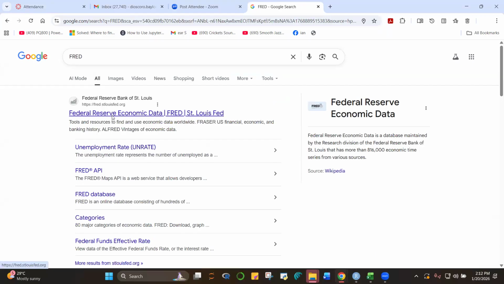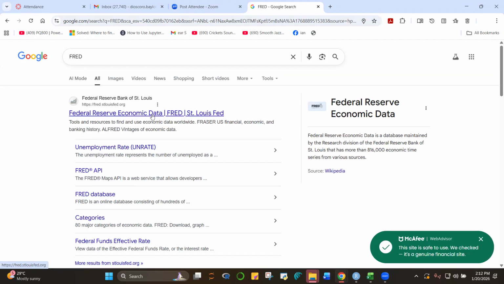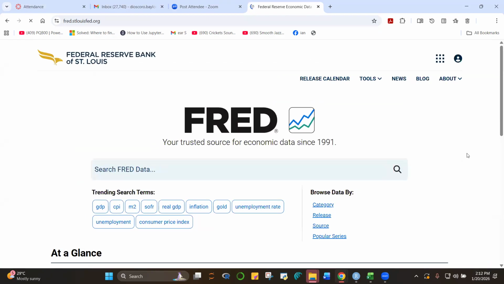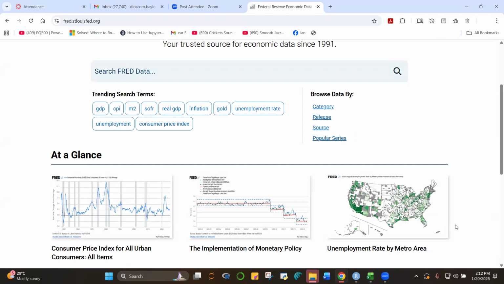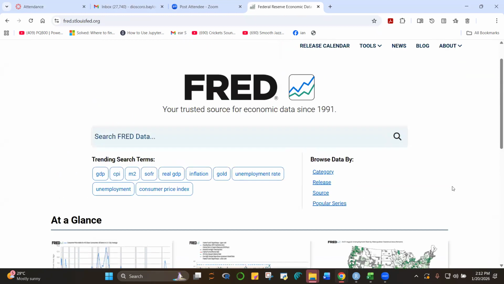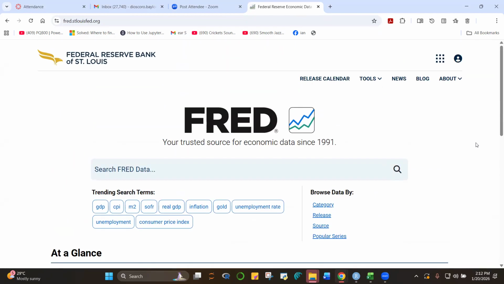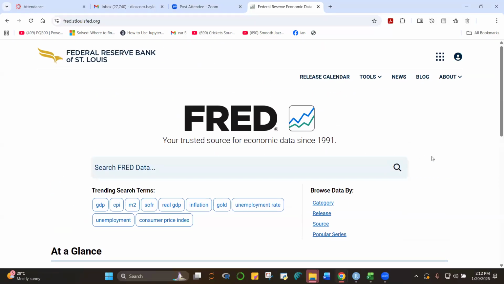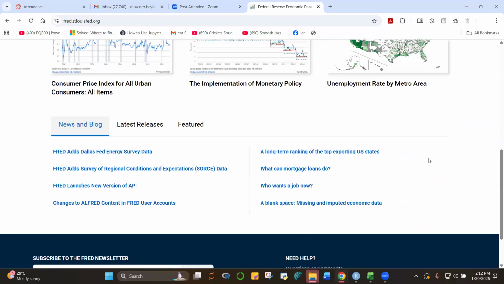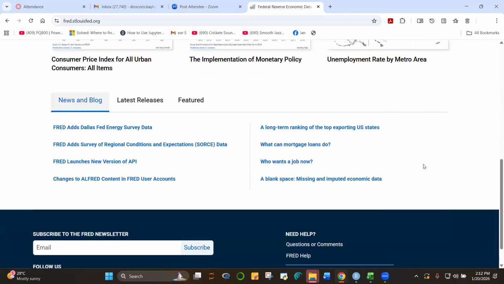Okay, here, class. Federal Reserve Economic Data. That's FRED, class. St. Louis Fed. Okay, click here. And it contains, class, several hundreds of thousands of data. GDP, CPI, money supply, real GDP, etc. So a lot, and you can download data from this one, class. Your trusted source for economic data since 1991, but the data that it provides, class, is even beyond 1991.